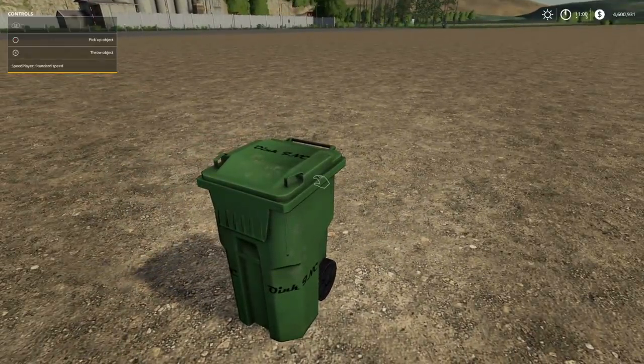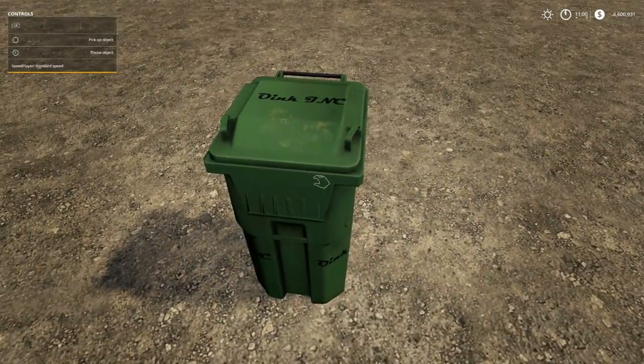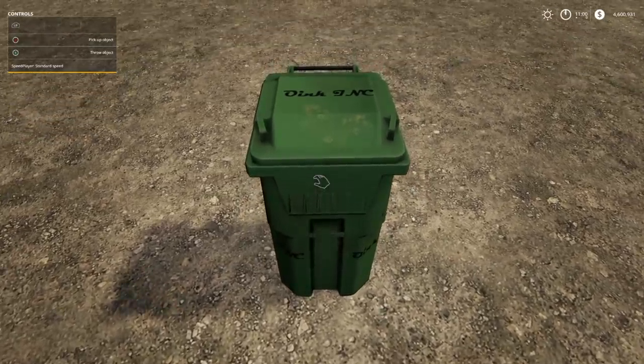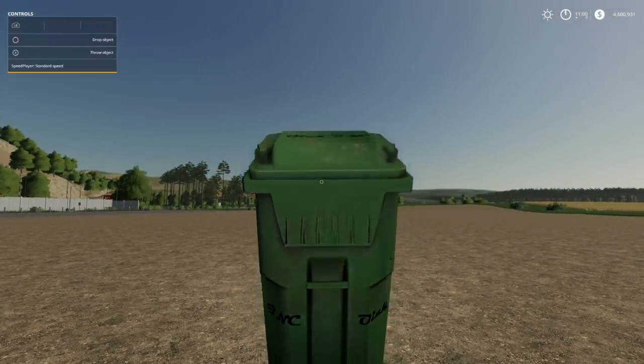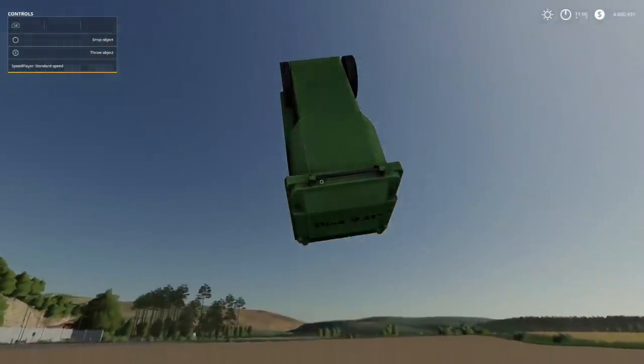Let's pull up our help window. Do we see anything? I'm just seeing a pickup object, throw object. No. Gotcha. This is pretty cool. It's going to cost you $100. Daily upkeep is $1 per day. And it is a trash can. Pick it up, move it around, do whatever you want with it. Oink Ink. I love it. Ooh, how high can I throw this?